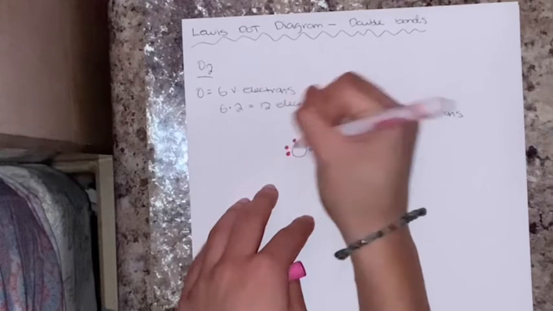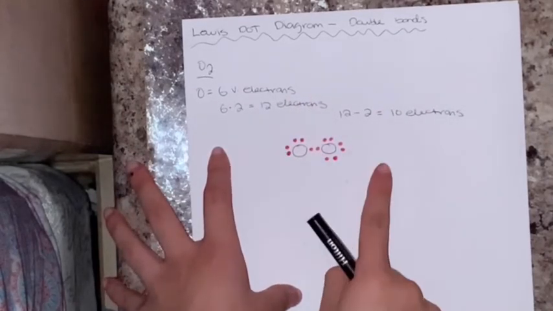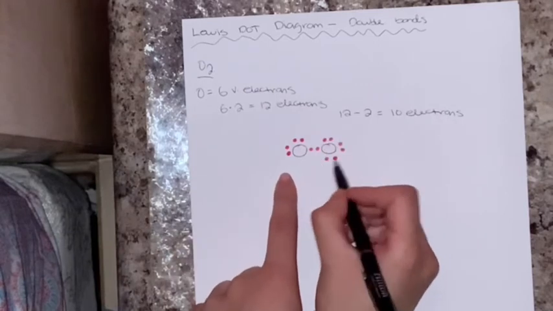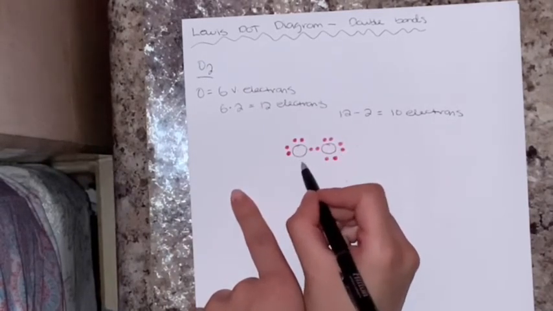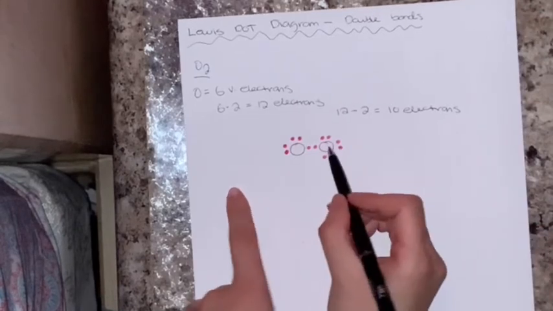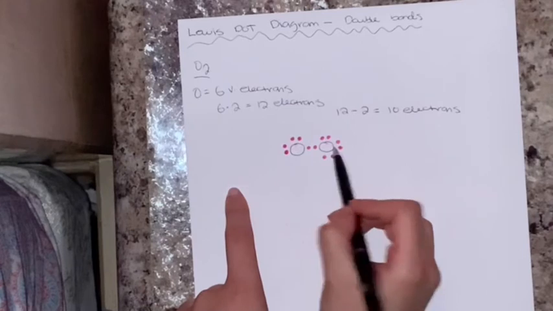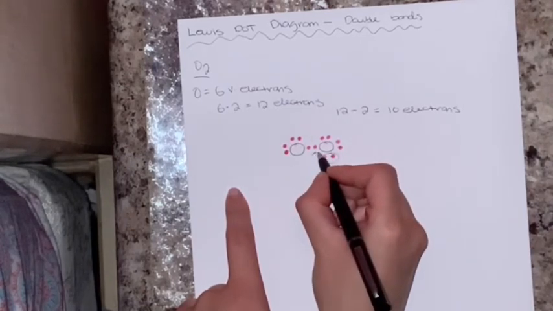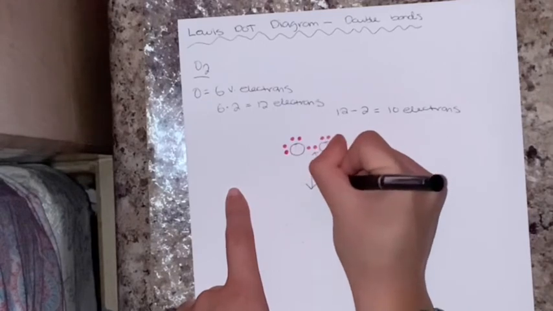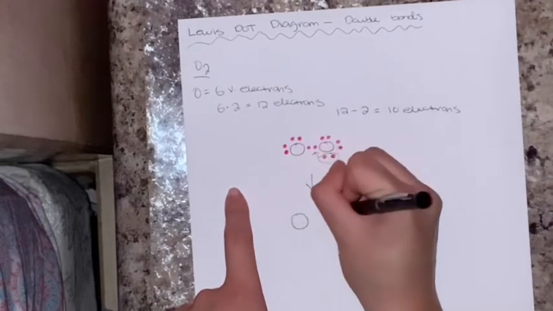And so here we drew the remaining 4, and as you can see, the chemical symbol to the right has a complete octet, but the one to the left does not. It needs 2 more electrons to complete the octet. So what we're going to do is take these 2 electrons from the bottom and put them in the middle to make a double bond, so that both chemical symbols have a complete octet.